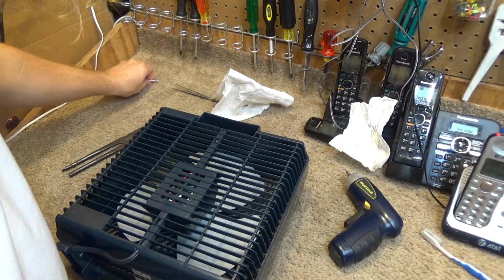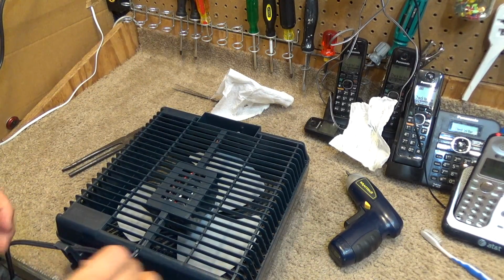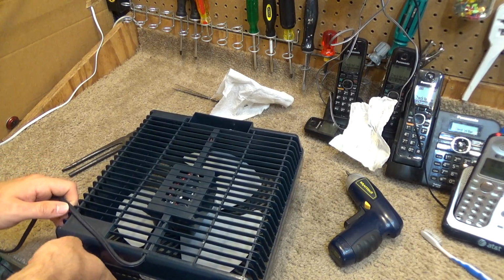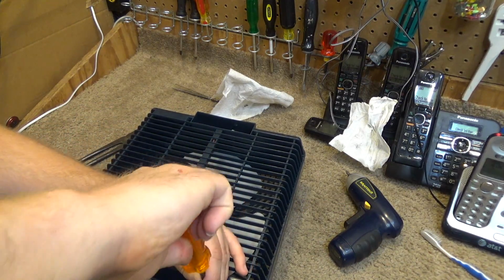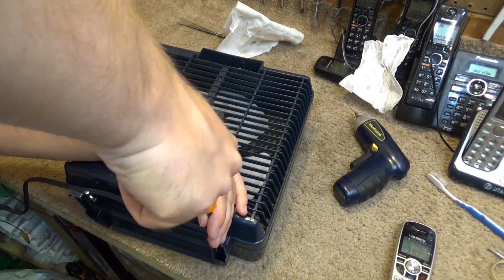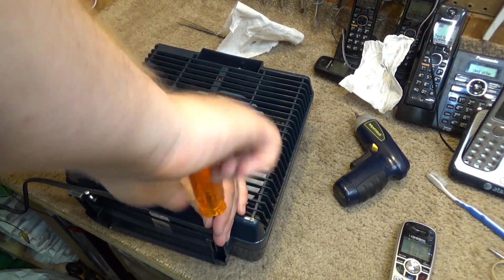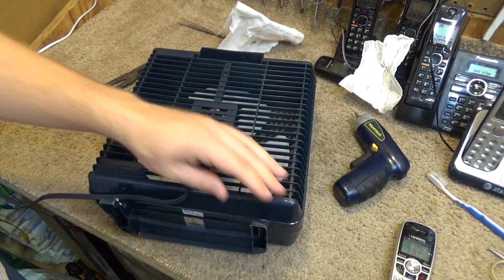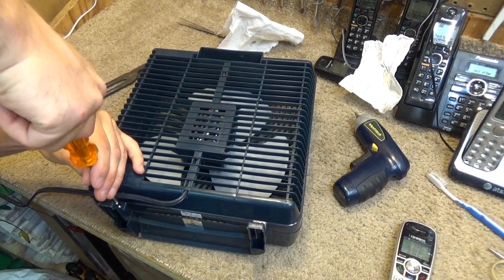And now we'll put our 3 screws back in on the back, and this will be ready to go. I'm going to hand tighten these again because I want to be very careful with these screws going in. I've had these break before, and ultimately I think what I did was I ended up filling this entire thing with hot glue, and actually that worked pretty well. So I guess it's not too big of a deal if it breaks, but I'd rather it not break.